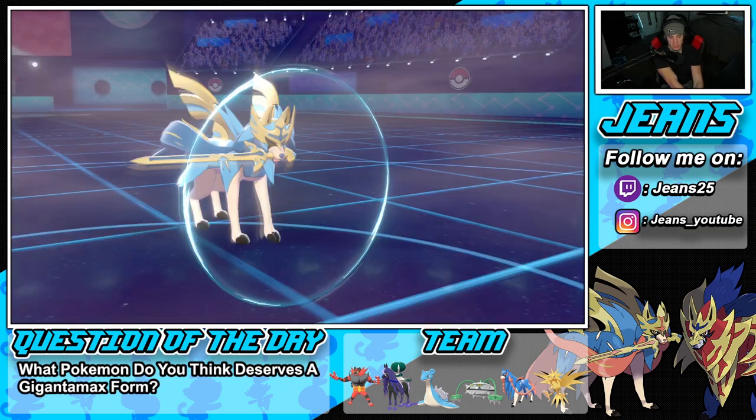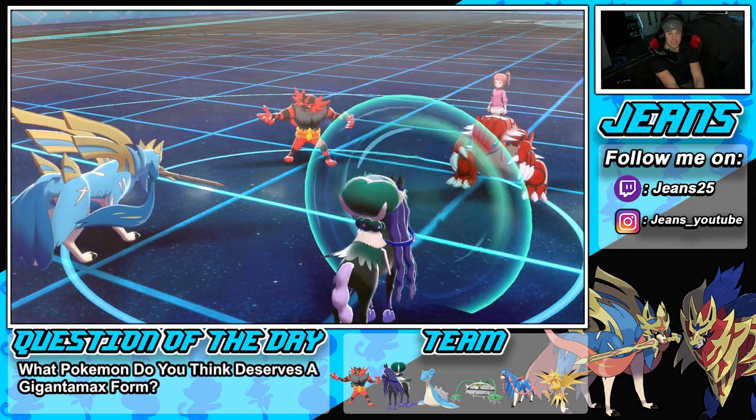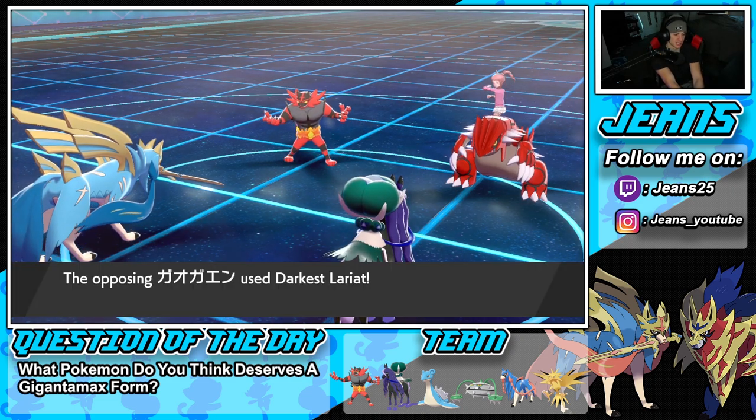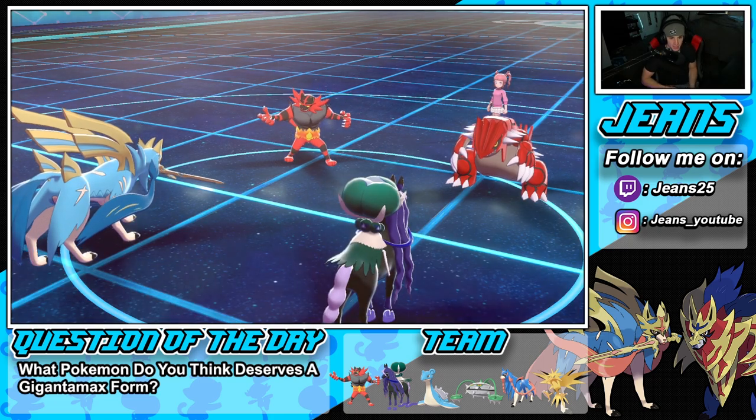So we have to do this just to ensure us at least getting off some shots here. And he did read it. He did read the protect. He was reading the Zacian protect. Look at that. Look at that. So great call by us to just think outside the box for a little bit and get some turns out here.